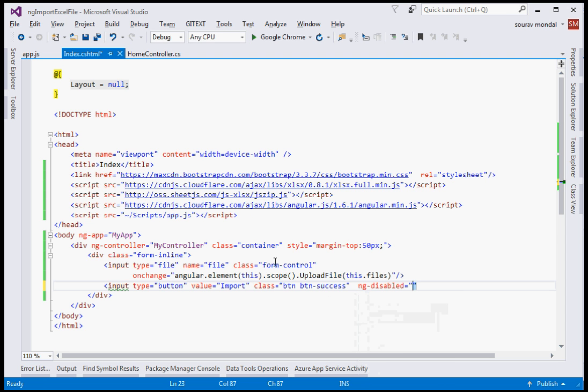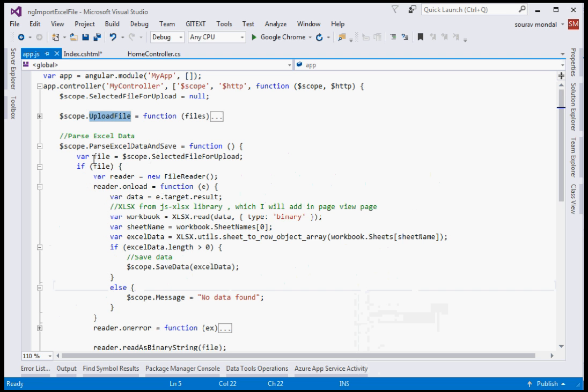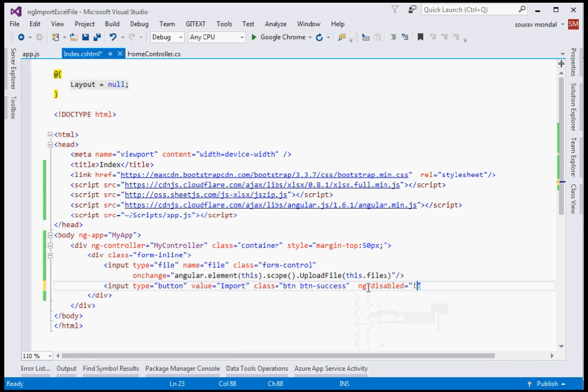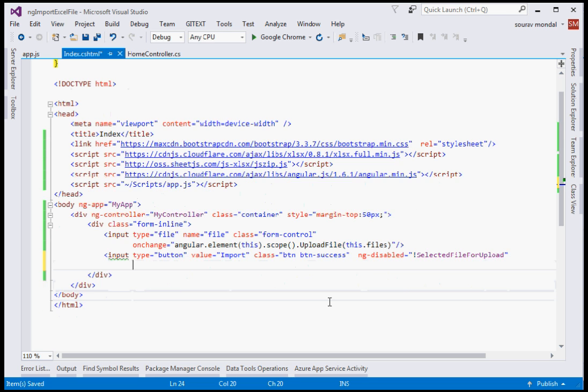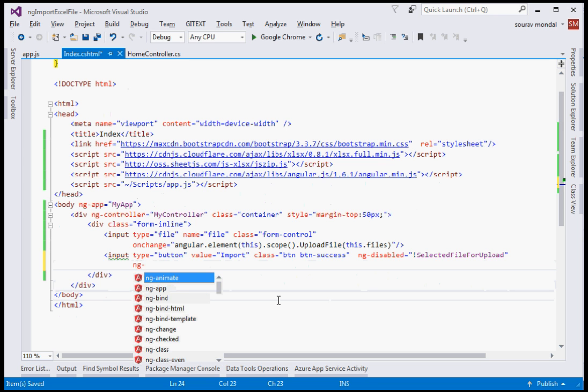So here I will use this one. Until the file is selected, this will not be enabled. After selecting the file, this button will be enabled, and after clicking this one, I will call this method.